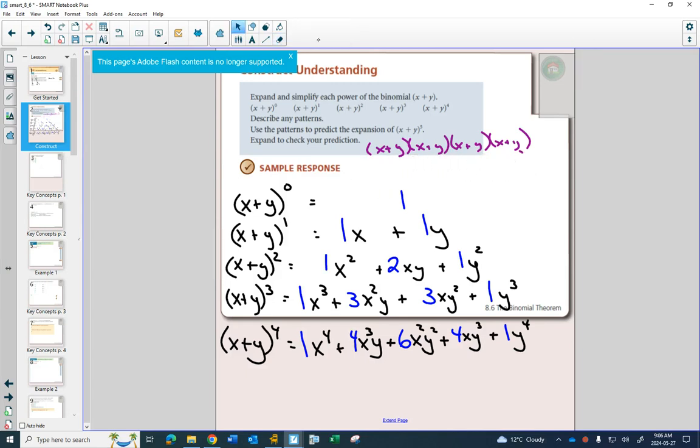I'm going to explain something that's happening when we multiply 4 things together, like x plus y times x plus y times x plus y times x plus y. There's a lot of stuff happening when you multiply it all out. But when you multiply it all out, because of all the arrows, there's going to be a term where you choose just all the x's. And there's only one way to do that, because if you have to pick one from each bracket, there's only one way to get all 4 x's.